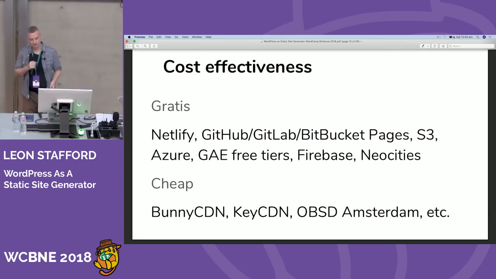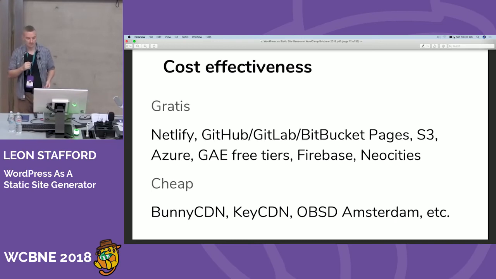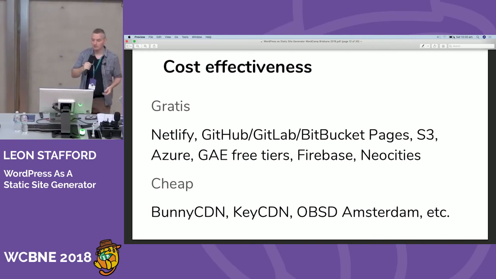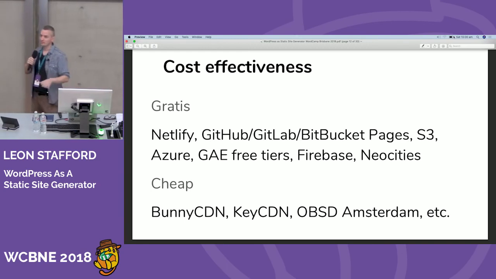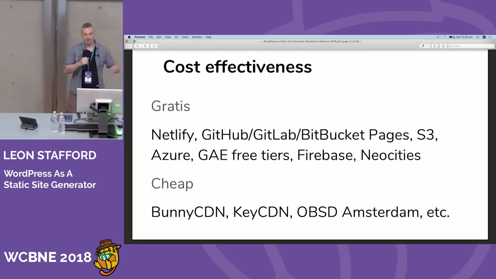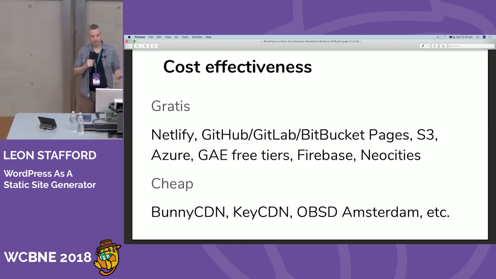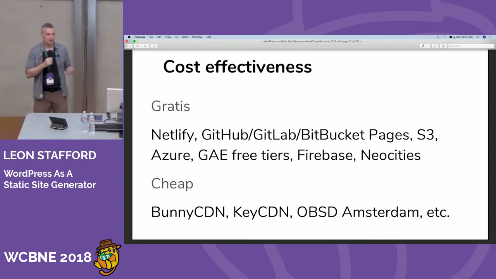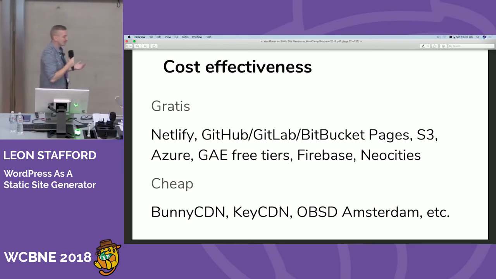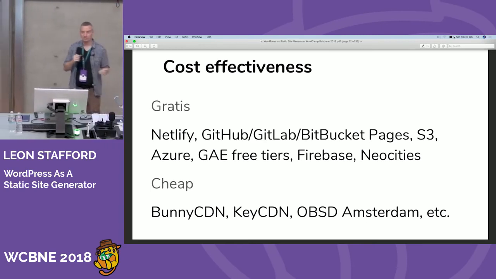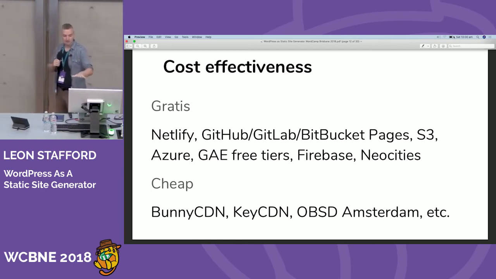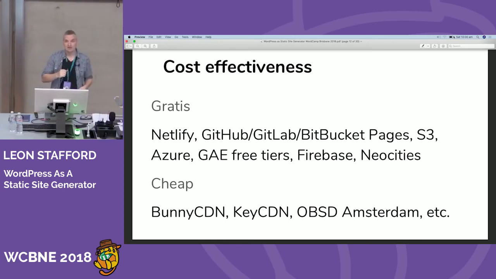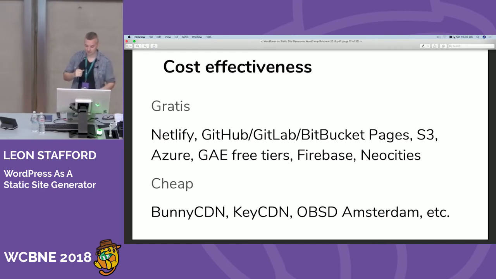One more I'll throw in there, which is if you want to be a bit geekier and support a cool organization, is OpenBSD Amsterdam. They'll give you a server for $60 a year, $10 of which they donate to open source, and it's super secure, super minimal out of the box. Kind of a nice way to host your static site. And again, if you want to be in control, all these other options, the free options there at the top, they're hosted platforms. So you can host your site for free there, but you can't have access to your own log files. You can't really get in there. If you want to get geeky with it, then a cheap but solid server like OpenBSD Amsterdam is a good option. You can install whatever you want on there, host a static site, but still have full control over the server.